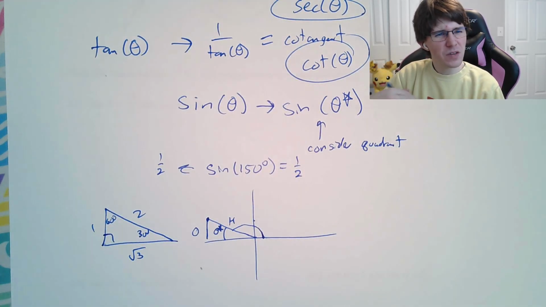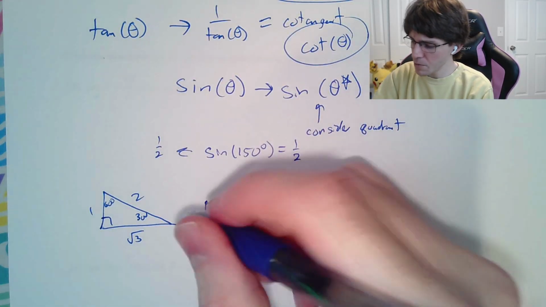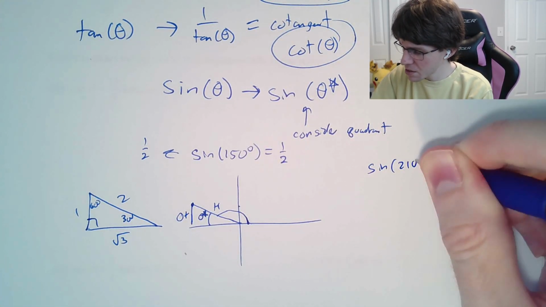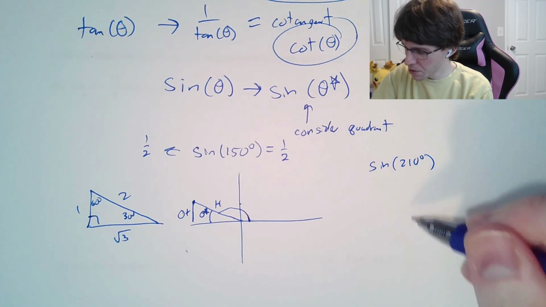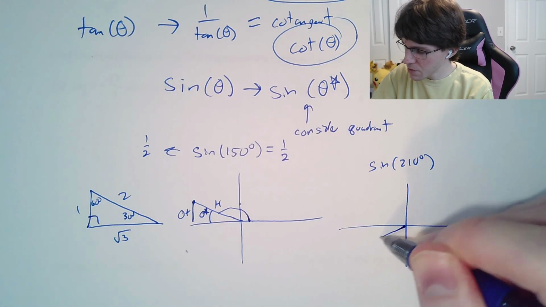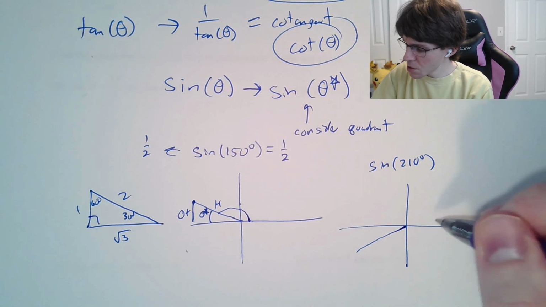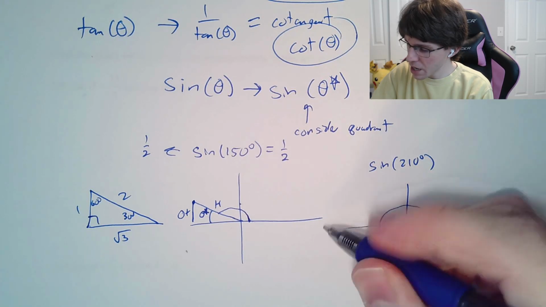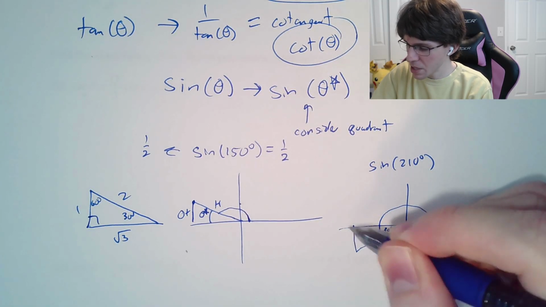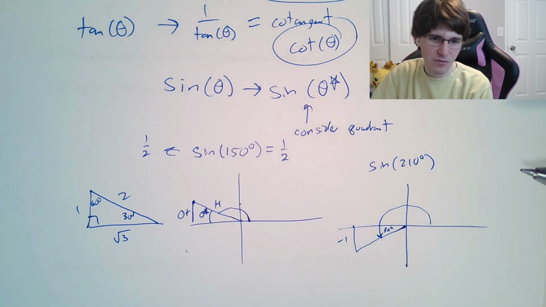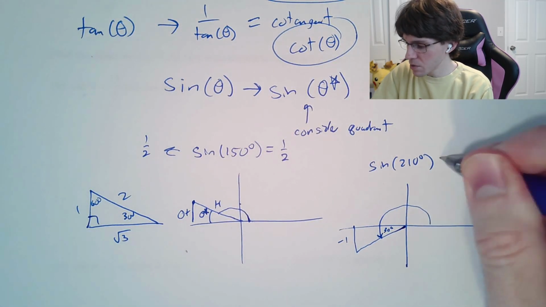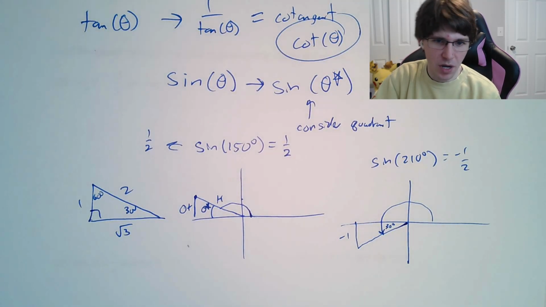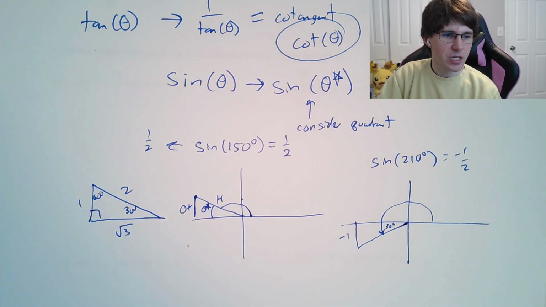But what if it was a different one? What if it was going down instead? Well, because this was a positive going up, if I instead looked at something like the sine of 210 degrees, which would be very, very similar, instead it would be over here. Because we have 180 plus a little bit, this is still 30 degrees, and we still have this 30, 60, 90, but now instead of being positive 1, this is effectively a -1 because you're going down, which makes this one a -1/2 instead. So because there's that -1/2 idea, you can have positives or negatives.